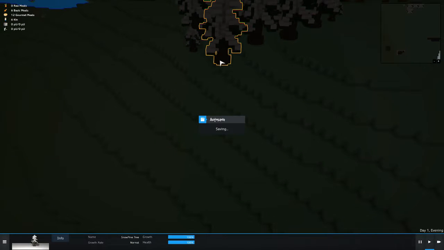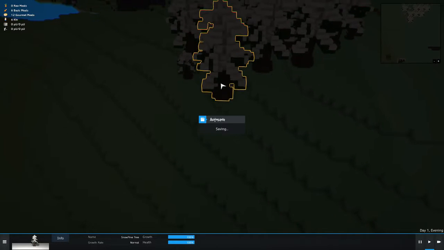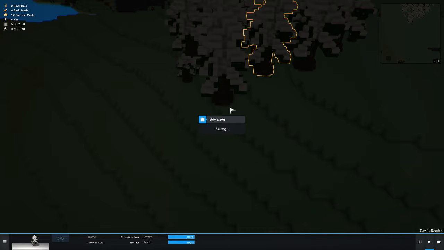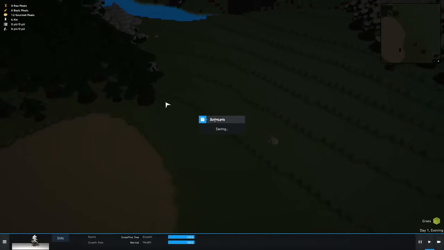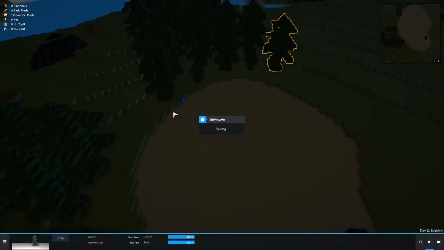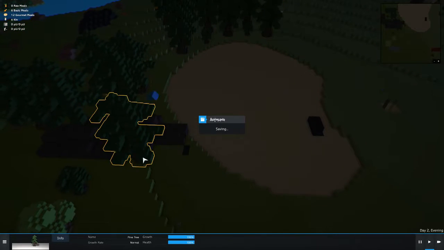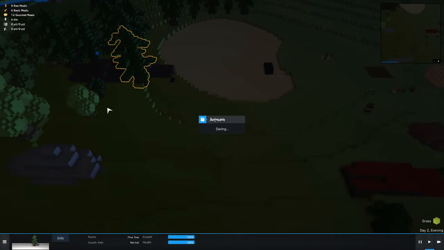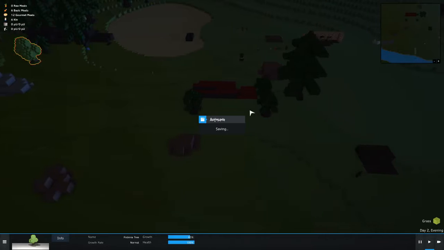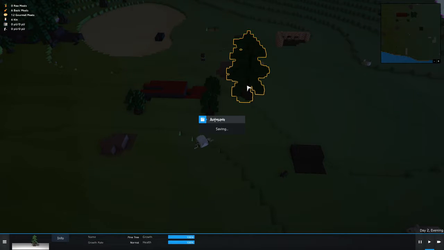What are you? Ah, pine tree. Fantastic. Okay, so now we need to find an oak tree. Another pine tree. A pine tree. A binya tree. A pine.